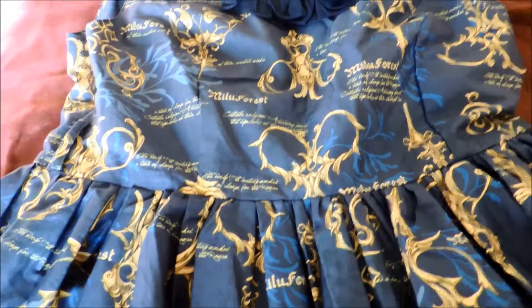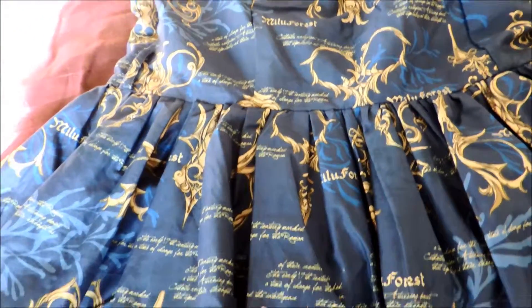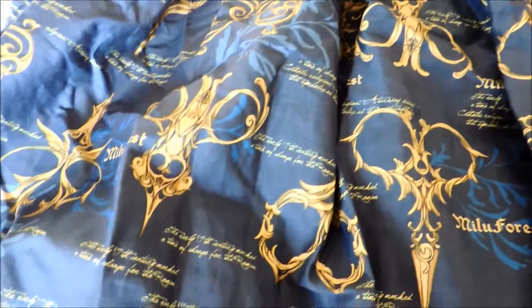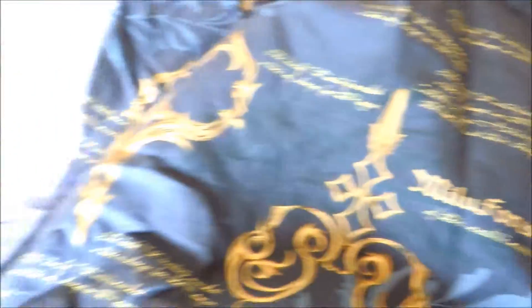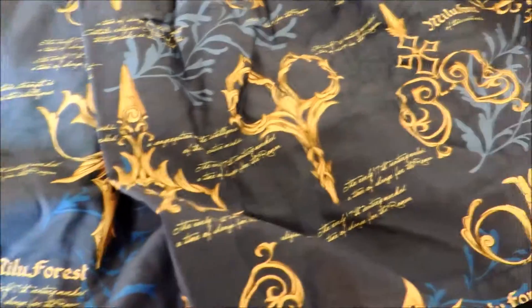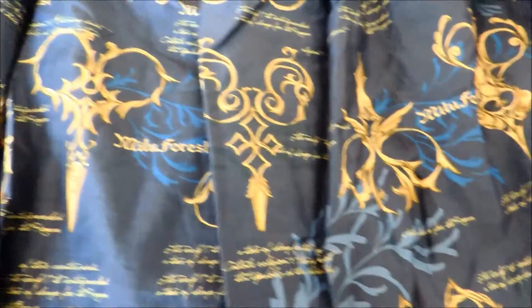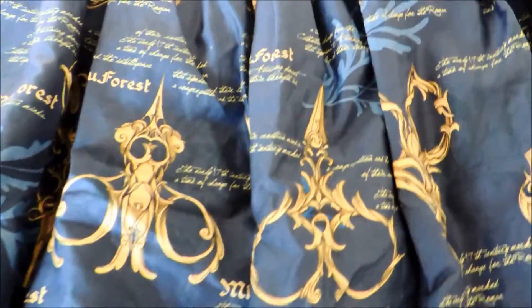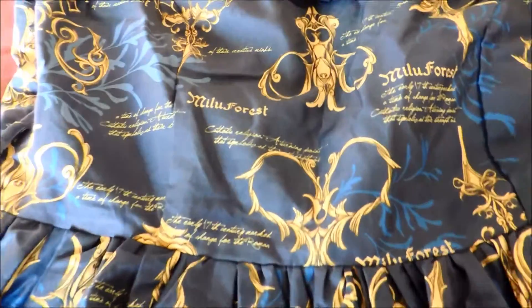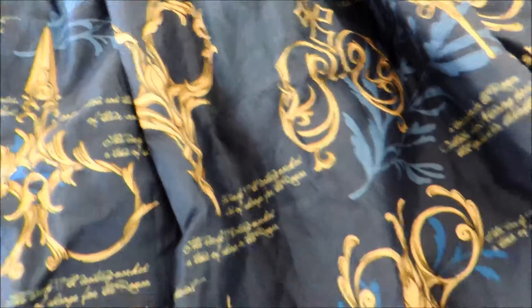As you guessed, it doesn't fit me — there's about two inches of extra room, totally necessary, and I was kind of expecting it. But that's okay, I can get it altered. I do like it enough to get it altered. I think the scissors print looks really adorable. I think there's a scissor necklace that I really want that will go with it really well. It's cute, I do like it and enjoy it, but it does not fit — I will get it altered to fix that.